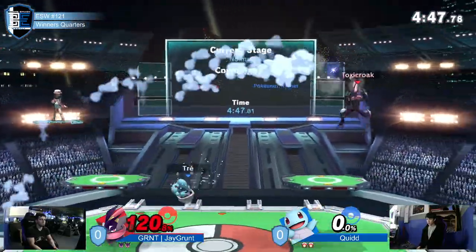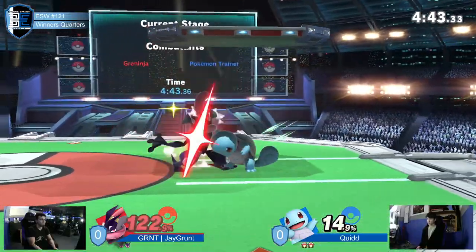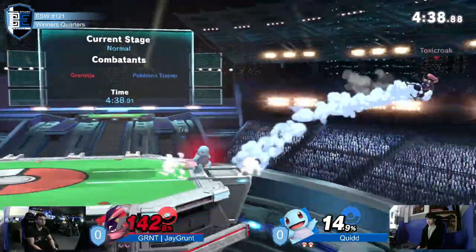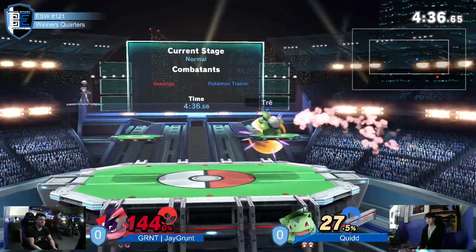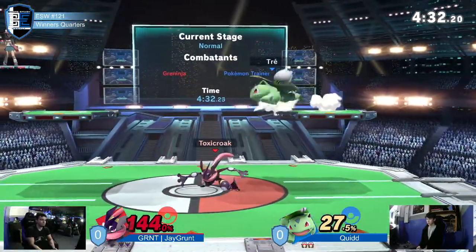Absolutely. But right now it's just Quidd putting in all this pressure. And JayGrunt really can't find an opening except for right there. But it's not looking good right now for the Elite Smash Master. Oh, this is it. Oh, that side B was so good. Quidd was not ready for it at all. He was dead there if he had to go for up B.